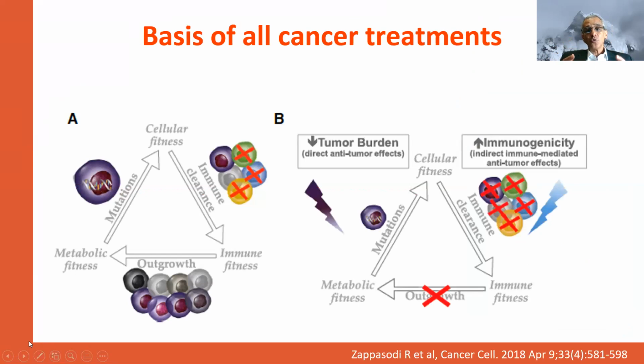How do all cancer treatments work? I think it's important for patients and their carers to understand cancer and to understand why and how we treat it. So if you think about a liver cancer or any cancer in any part of the body, what happens is your cell first mutates, and the genetics and the DNA in the cancer mutates, and then the cancer cell becomes fit to proliferate. In other words, this is what a liver cancer or a breast cancer is. They develop enough mutations to proliferate. So the cells become highly proliferative. And that's when you can see a lump.